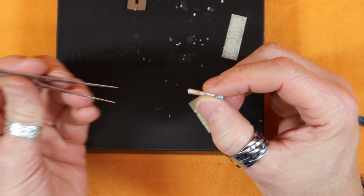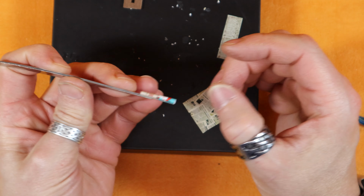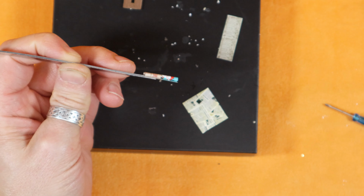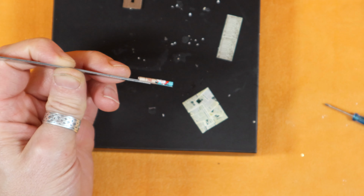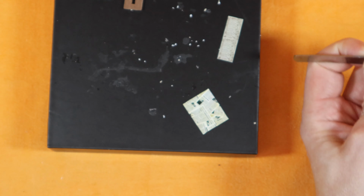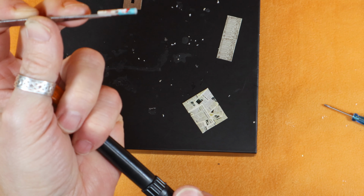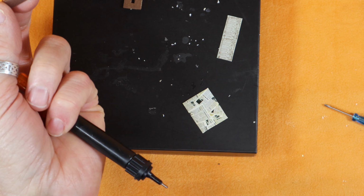And you know what? Bondic again. I think I got enough surface area there for it to work.